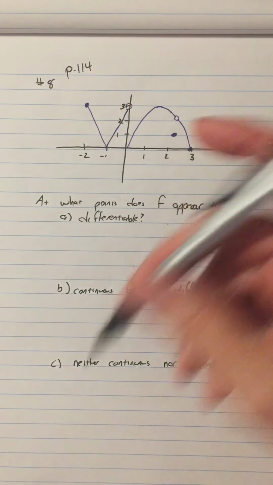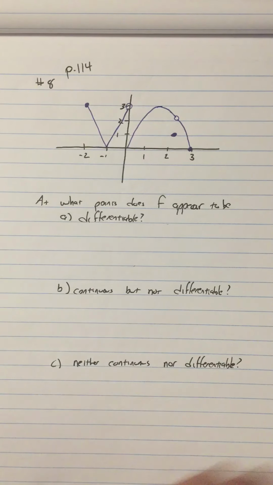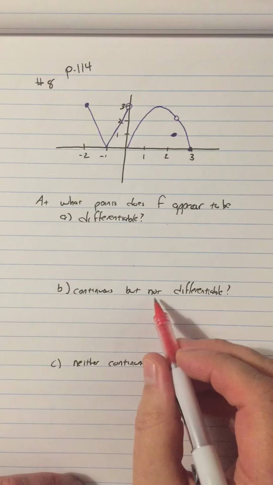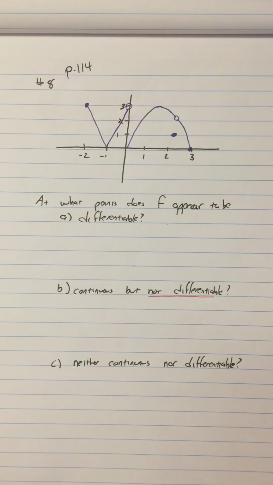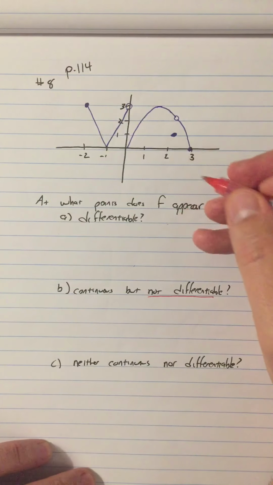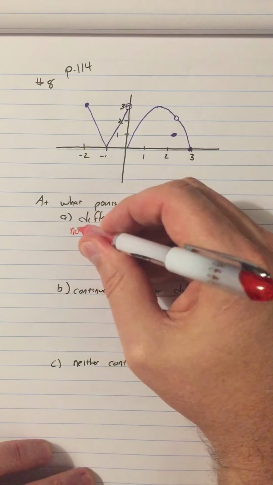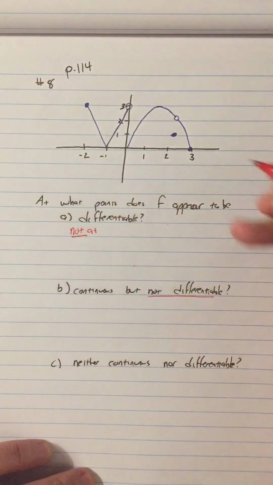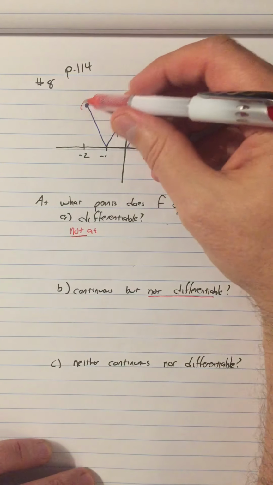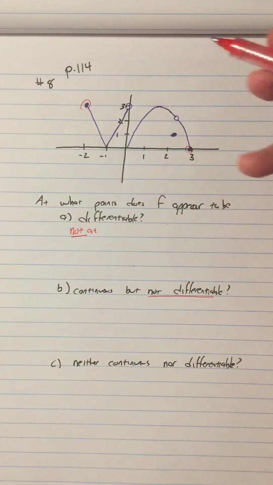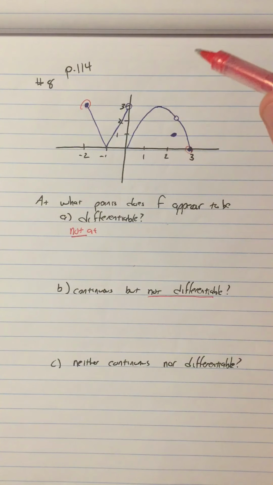One thing that is tricky about this is, well, it appears to be differentiable a lot of places, and the real question they should start with is, where is it not differentiable? So you can start with where the function is not differentiable and then answer the question from there. And by the way, we're going to ignore the endpoints. There are some special considerations you can make about the endpoints. That's not going to be a big concern for us.